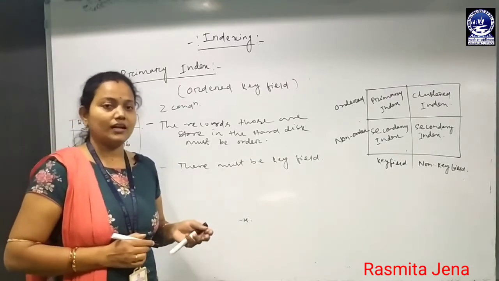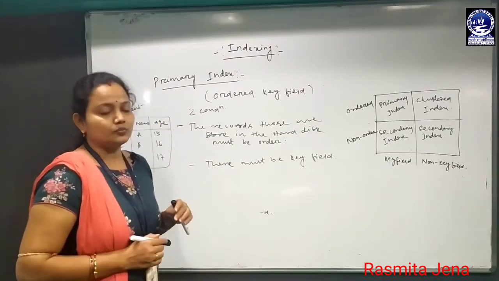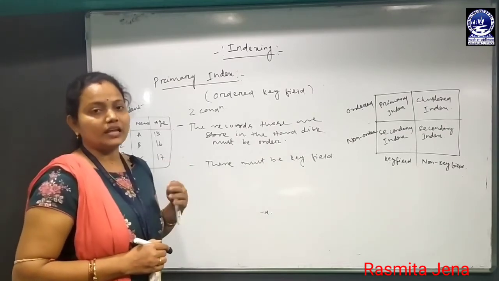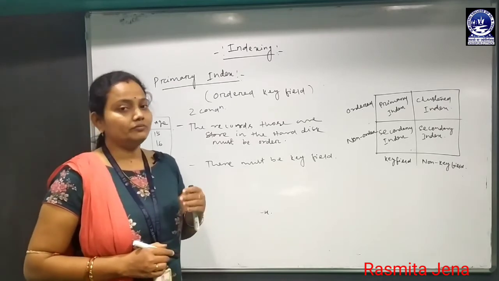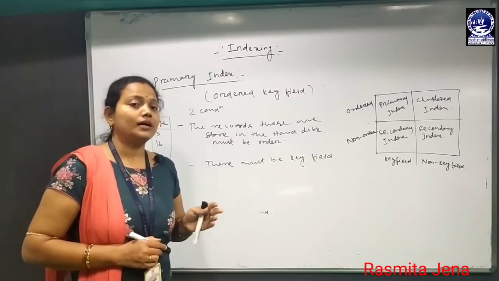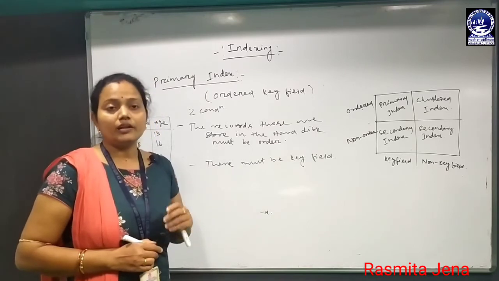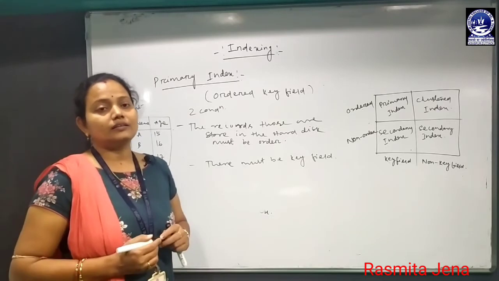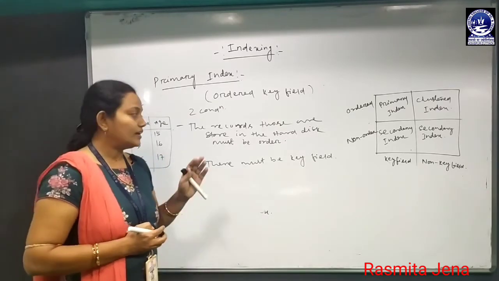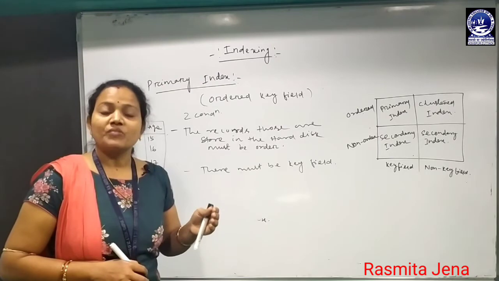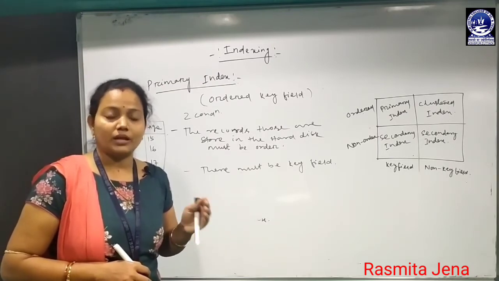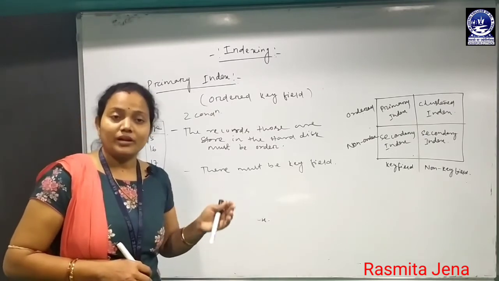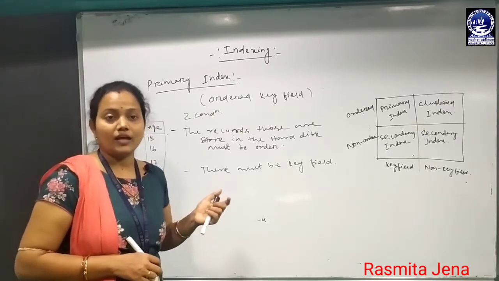We can also take another example, Indian Railway. Suppose you want to search a particular train. If you search a train by the name of the train, there may be duplication of data. But if you search by the number of the train, then you can get unique information. And in SQL, when we create a student table, we declare the roll number as the primary key, and when you declare the primary key of a particular table, it automatically sets that primary key as the primary index of that table.